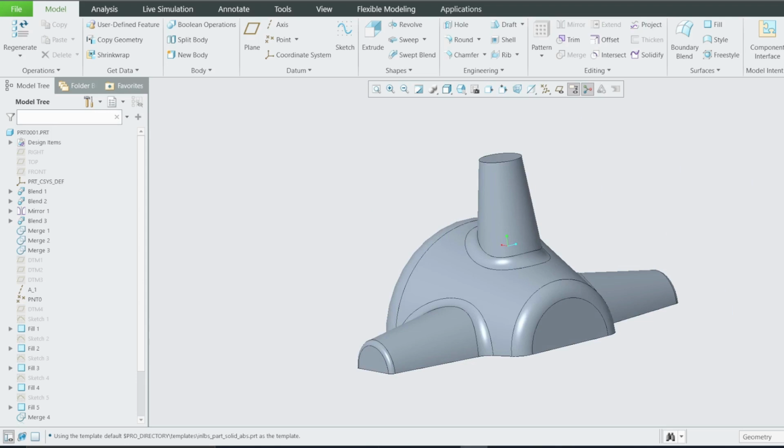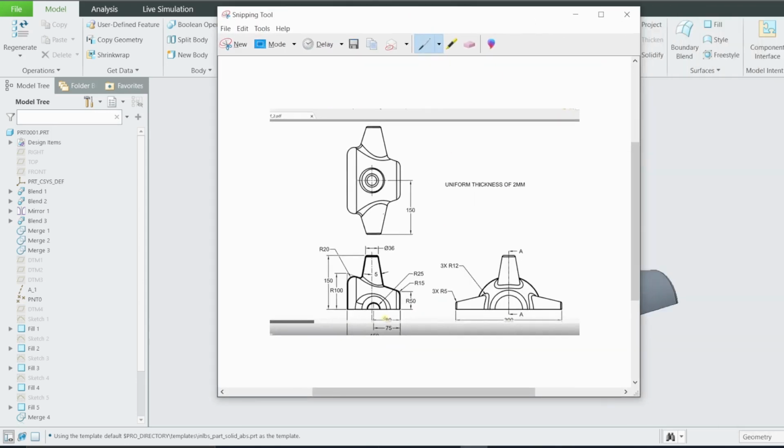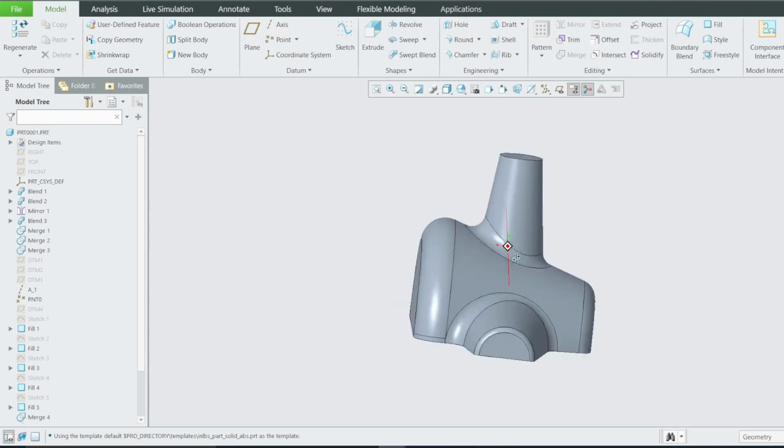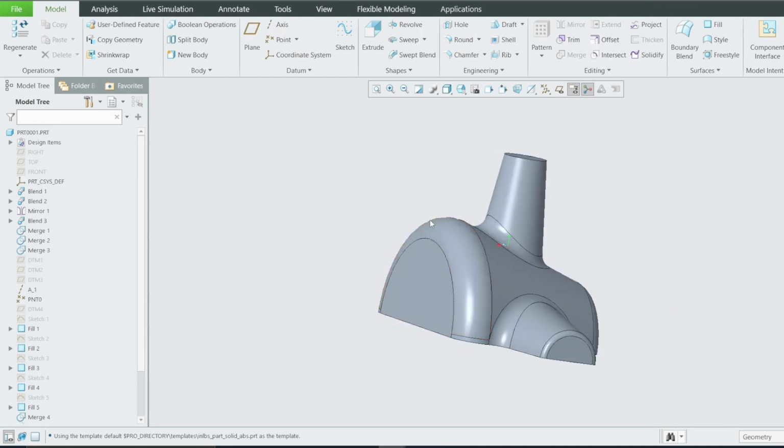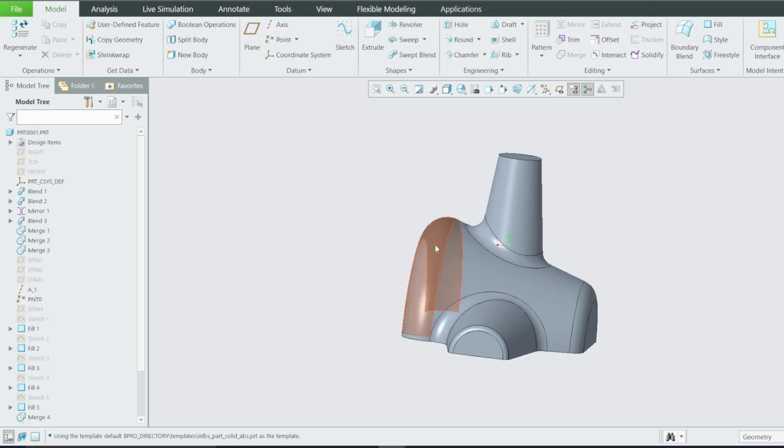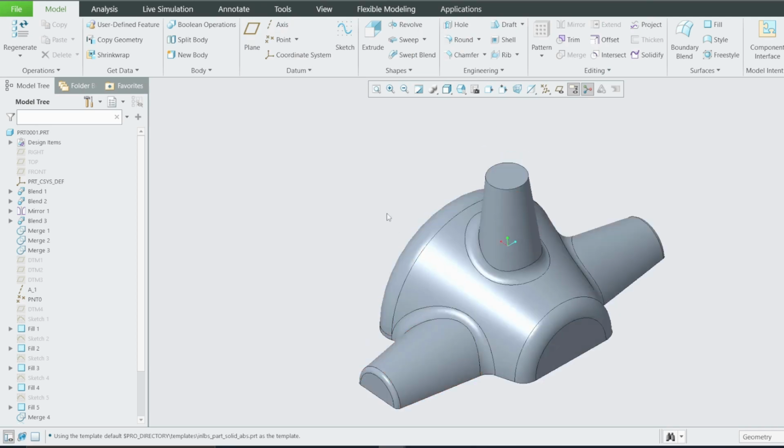Today we're going to create this part in Creo Parametric, and these are the 2D drawings of the part. As you can see, it has this section here, this and this, three, and this one that is tapered. Basically, we're going to use a sketch first on this side, then another sketch here, then connect them using a blend. Same case applies to this. Then you mirror this, then you merge, then we add fillets. Yeah, the fillet is missing here. Therefore, let's see.